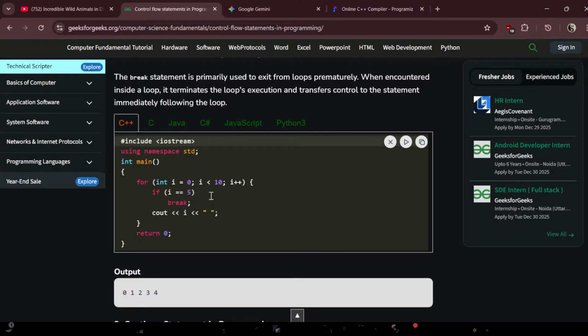For example, i less than 10, if i is equal to 5, break. So as it comes to 1 2 3 4 and 5, then it breaks. That is the functionality of break.